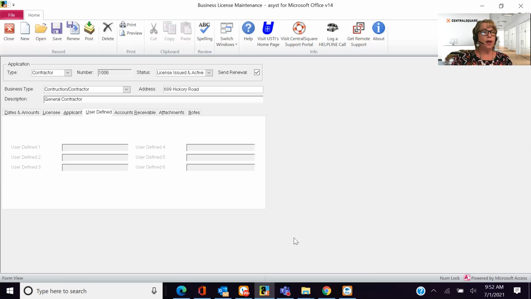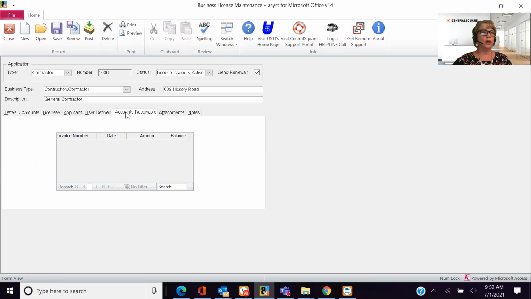Now, we also have some municipalities that want to actually invoice for this license. So in other words, they want to send out a bill, they want to invoice them, they want to do penalties if they pay late, they want that balance at the front counter. So if that's your situation, we do have a link from most of our general government products that can directly post to our AR products.